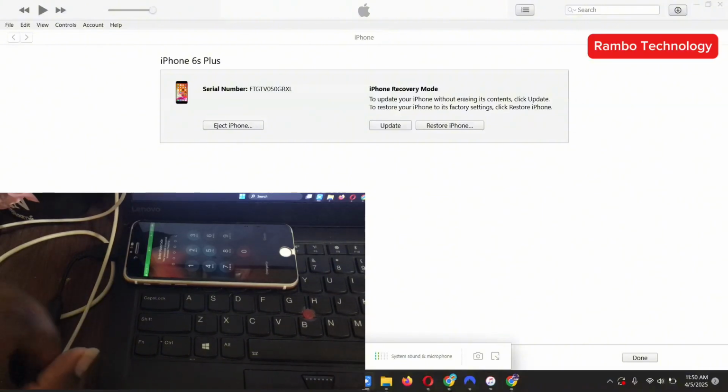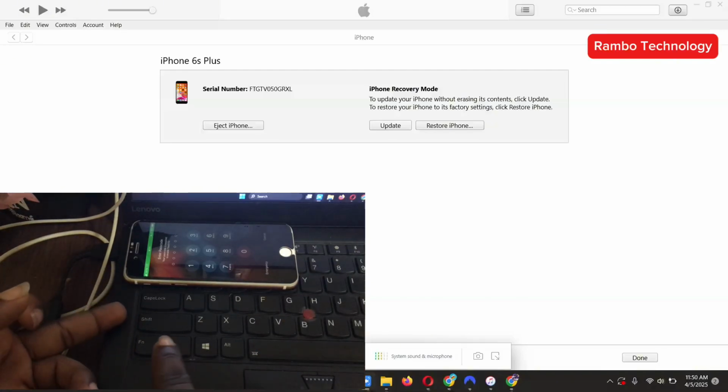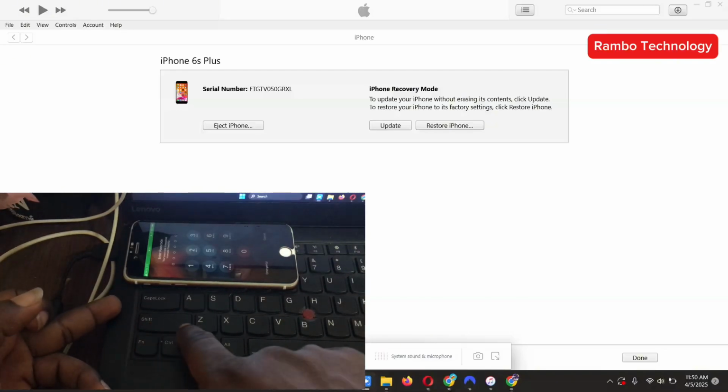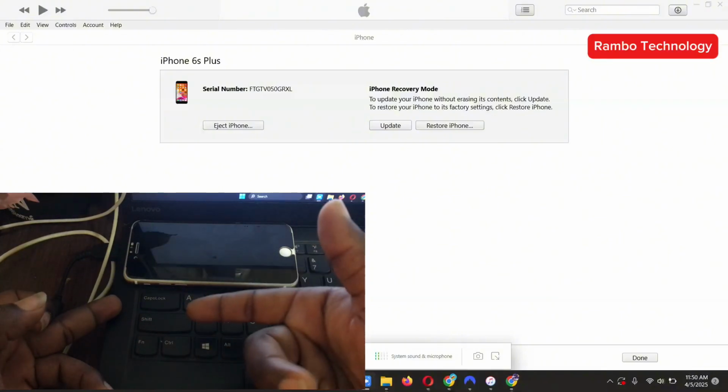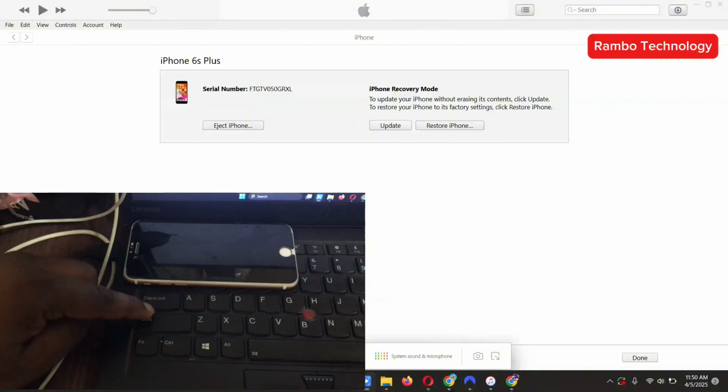Alright, so to import the IPSW firmware onto the iTunes software, all you have to do is, you see this shift button on your computer keyboard. All you have to do is hold the shift button like this. Once you are holding the shift button on your PC keyboard, then either you are trying to update the device or you are trying to restore the device. For the sake of this video, we are trying to update the device iOS version. We don't want to lose the data.